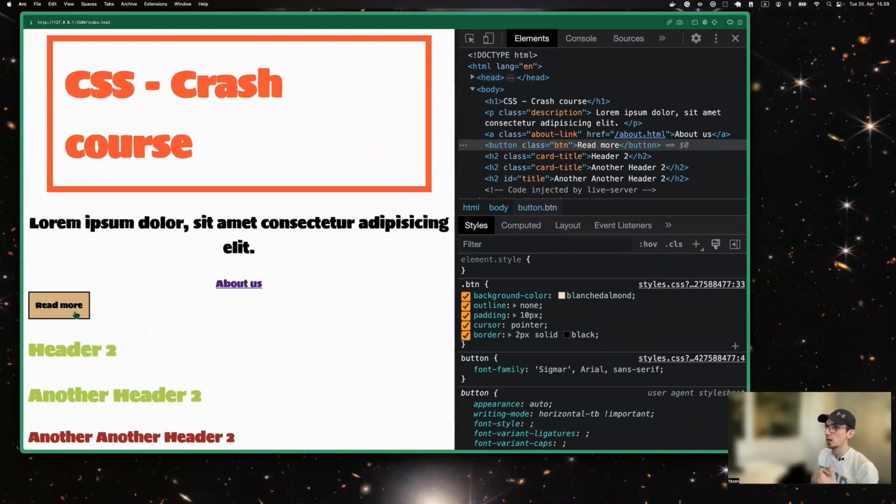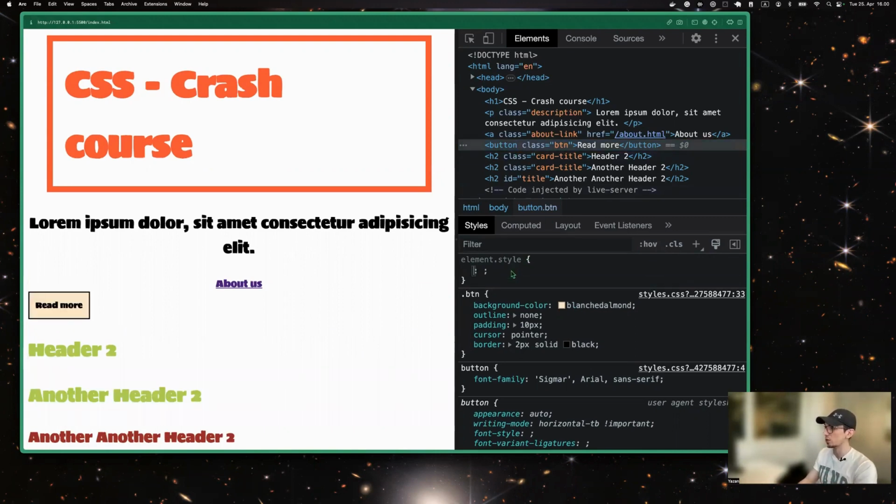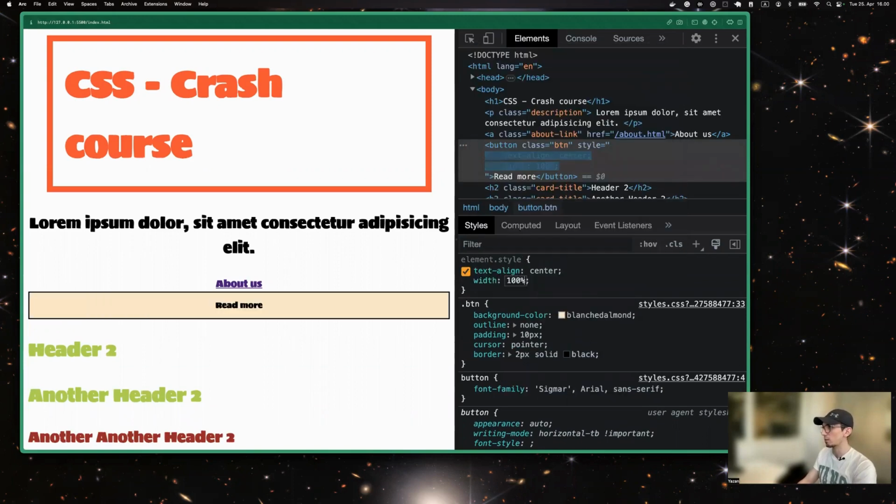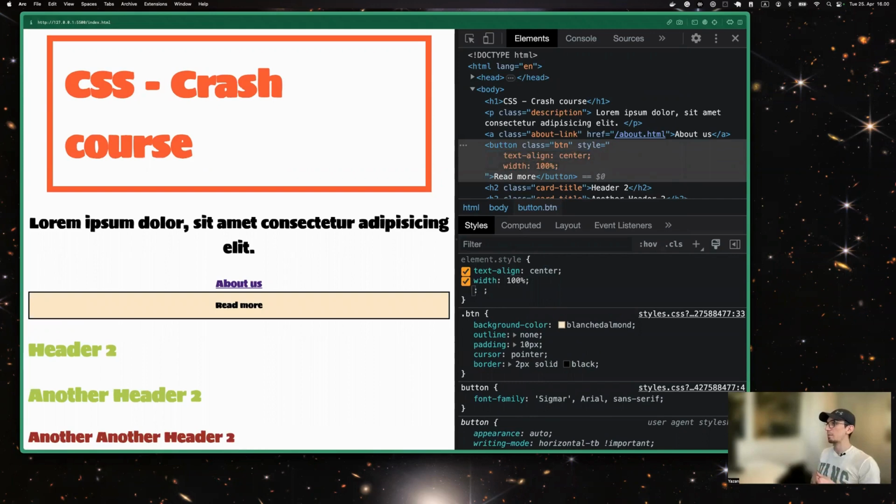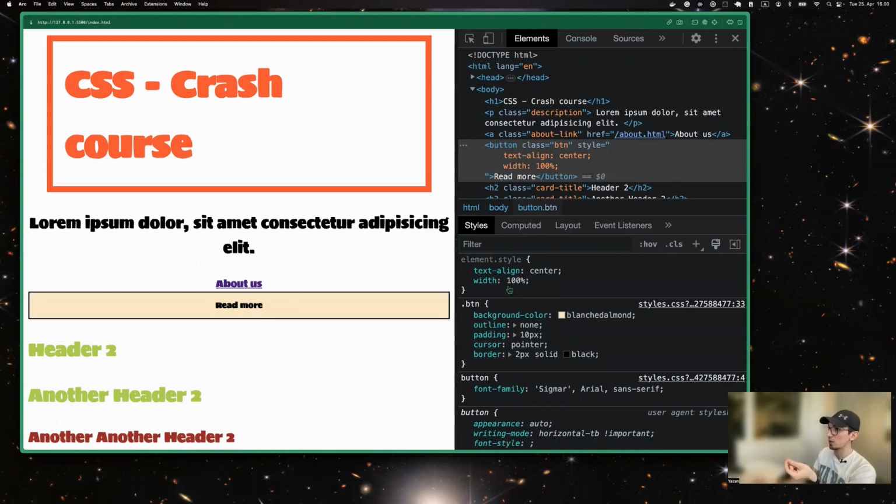Nice. So here we applied a couple of things we learned. Yeah, maybe we want to put it in the center. If I put text-align center and then width 100%, what happens is that the element itself expands to 100%, and the text inside the button is now centered. If I have left here, it will be left, and if you want center, it will be centered.